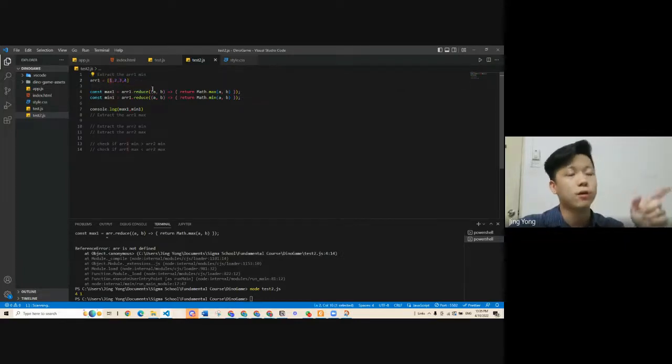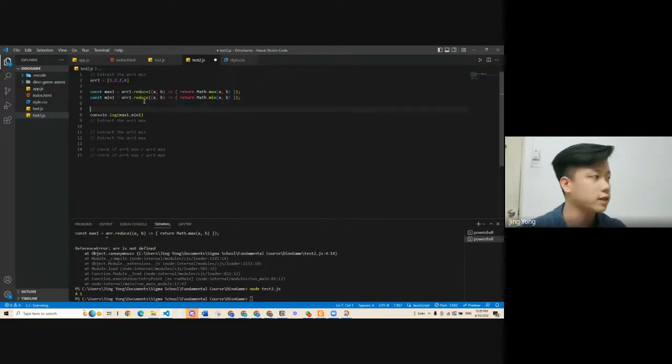So it will be 1 plus 2, then the total is now 3. Then 3 plus 2 is 5, then 5 plus 3 is 8, 8 plus 4 is 12. So maybe you guys can look up the reduce function. But we kind of did that already yesterday with Nelson's one.